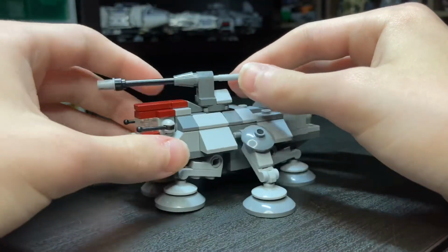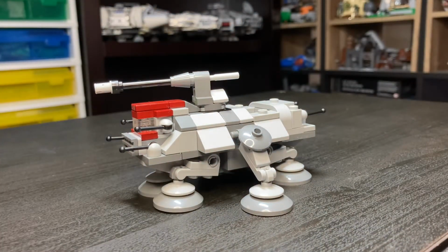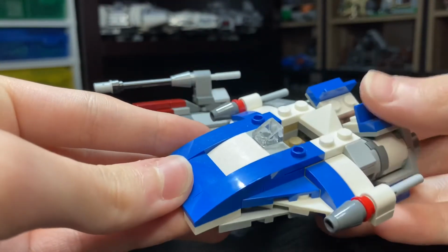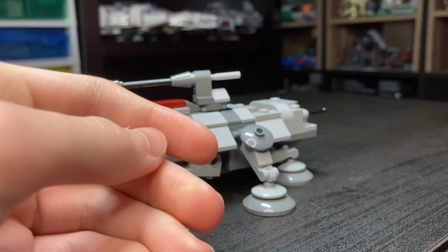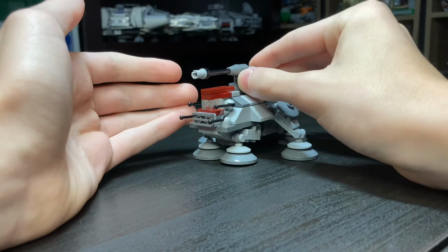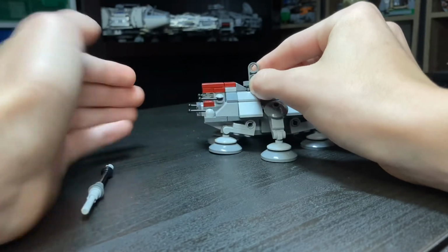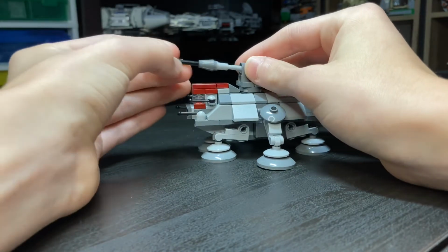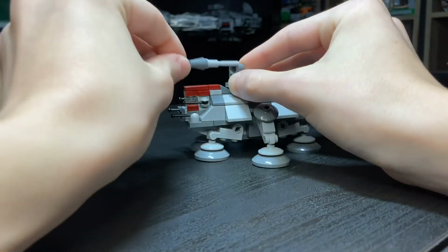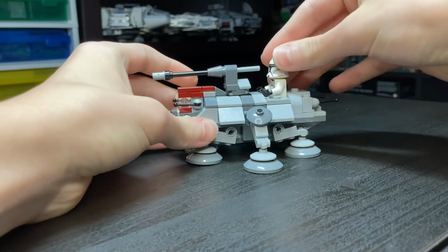But if we remove him again, it'll be a little bit easier to do this. This is actually a flick fire missile, so with a lot of Microfighters, such as this 2018 A-Wing, you can see that they all have flick fire missiles, so I was able to incorporate that into this one. And I thought it'd be really interesting to make it the big front-facing cannon, and then you can see push down on that, and it just goes flying forward. And then you can have it go whatever distance you want it to go. It looks really, really nice, and I think it was a nice little inclusion that I was able to include in such a small little build.